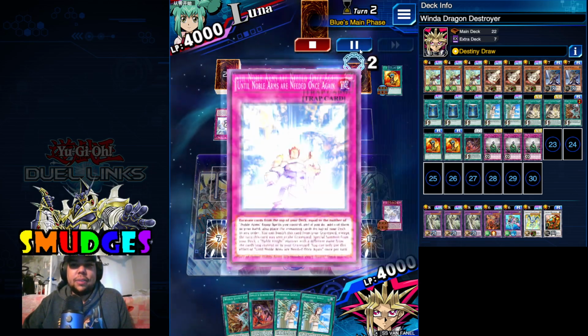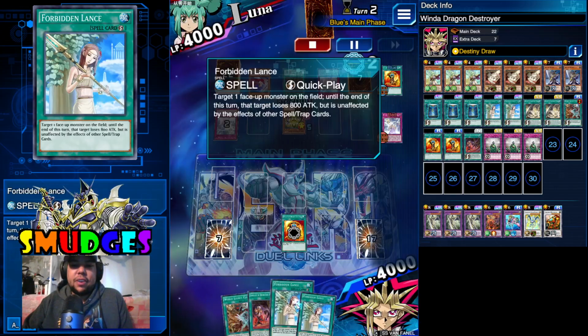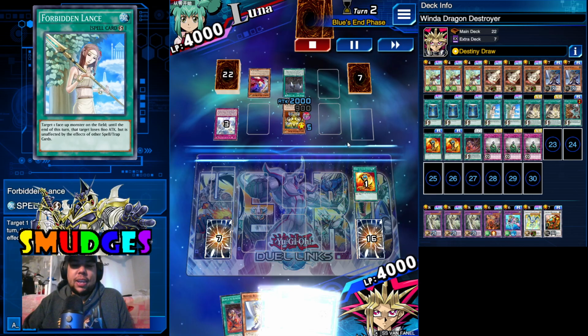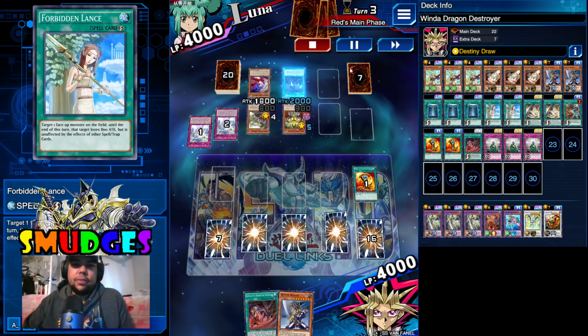So we're gonna add Buster Blader to hand with no interaction outside of our Forbidden Lances here. We have a pretty terrible hand here. I'm not even gonna lie. All right, so he's going to go bring out his Dristan. Don't know why.